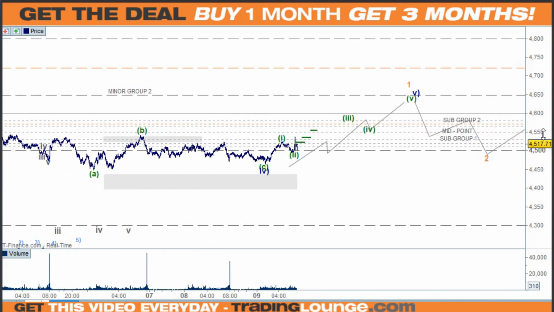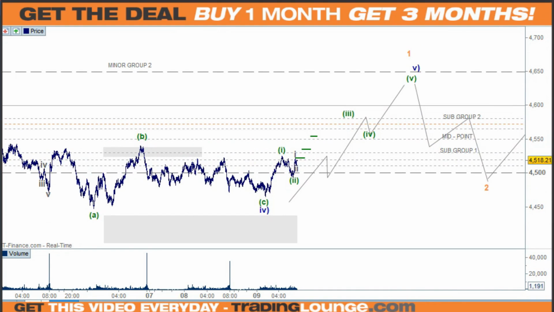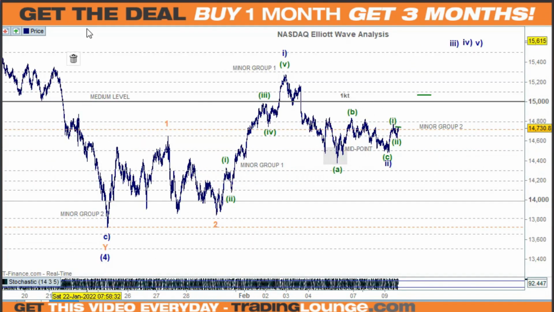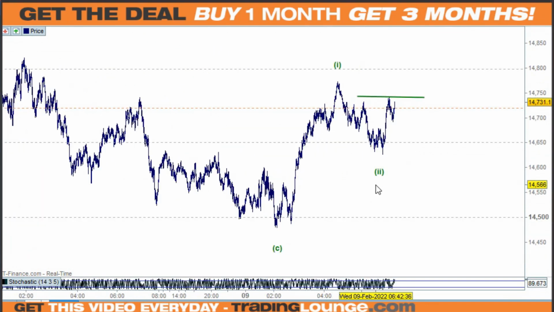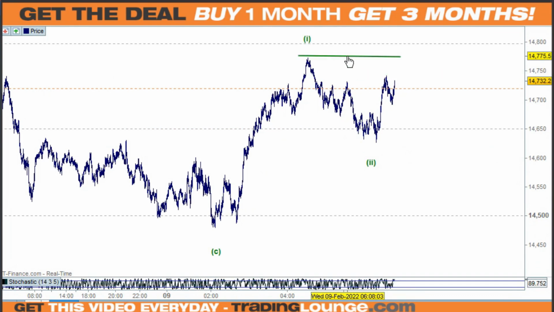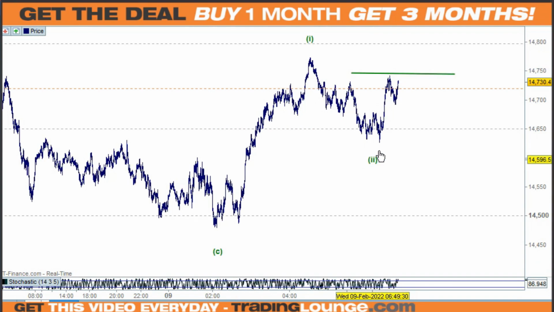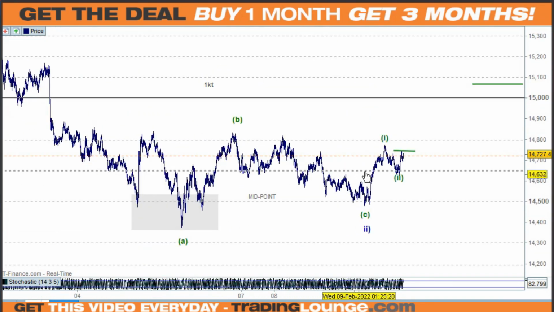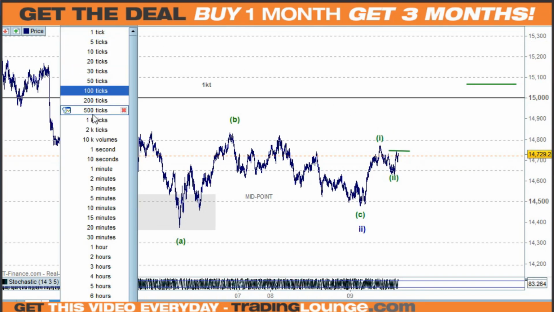Let's have a look at the NASDAQ on that note. So the NASDAQ, I've just got it on the tick chart here. I don't need to go into the bigger picture, it's the same. But the thing here is we've got overlapping wave structures here. So we need to look at this as wave 1 and 2, and then 1 and 2 here. But in this is where we had 2 before, but I've put 2 over here. And yeah, same thing again here as well. Taking this top out here would be the safe trade, but if you want to go for that point, that's okay there as well. But while that top's in place, we could look at the situation of another pattern here.